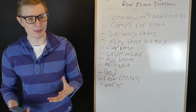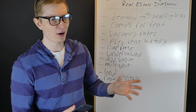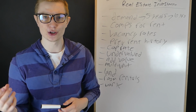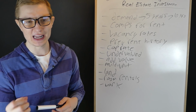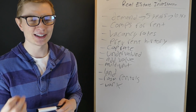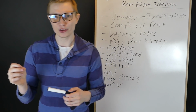So when you're walking through a property, or you're looking at it from the outside even, you can just check for little things. Is the property well maintained? Is the grass cut? Is there any sort of decay on the porch, if it has a porch? Are the stairs chipped off? Is the paint coming off the house? Little things like that are signs that they did not maintain this property well. So little things like that you look for.